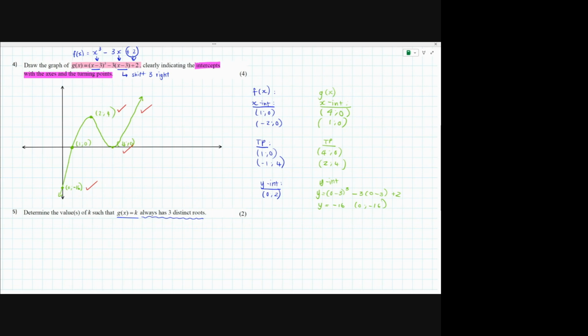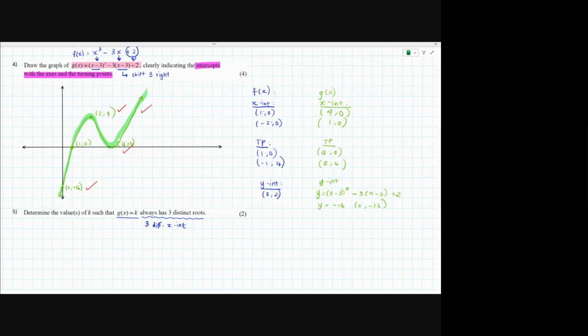Okay, Lorato, I like where you are heading. We're going to get there. Nice level. Okay, so 3 distinct roots means 3 different x-intercepts. All right. So for the purposes of this, and remember it's g of x, so this green graph that we've just drawn, for the purposes of this explanation, I am going to do the following just so we can see what's happening. So I'm just going to highlight this.